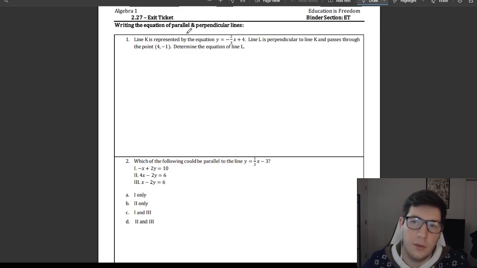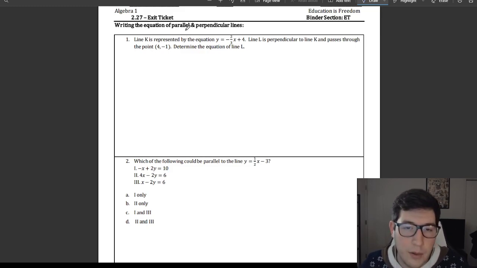This will be the last day that we spend fully on this topic, because tomorrow is going to be the start of a new unit, which is very exciting. But for this exit ticket, again, it's going to be silent and solo. Work till the end of class, and make sure you hand it in on your way out.